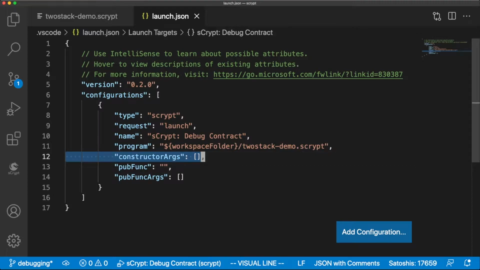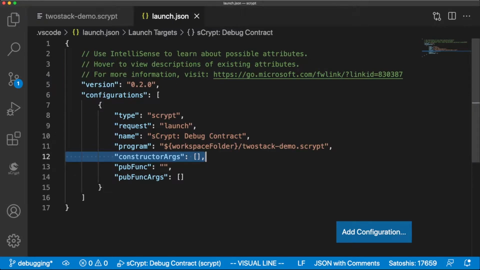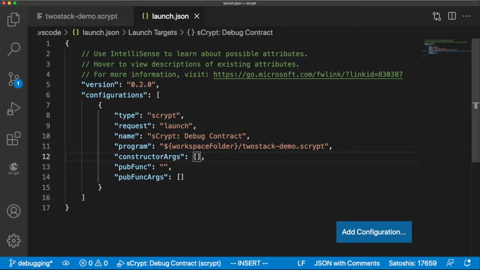The constructor arguments that we're looking at here are what the launch configuration will initialize our contract with. So it will set the variable y for us, but it takes an array of variables. If we have the constructor configured here, it takes an array, filling in the variables from left to right. I'm going to initialize the array with 2.